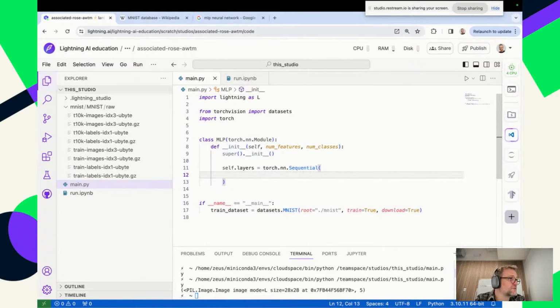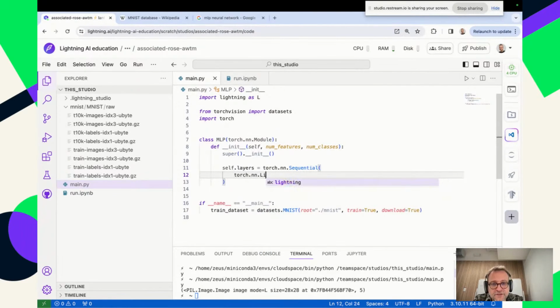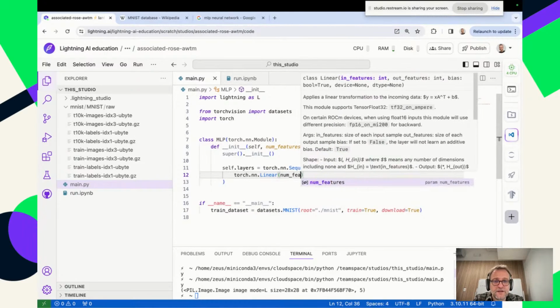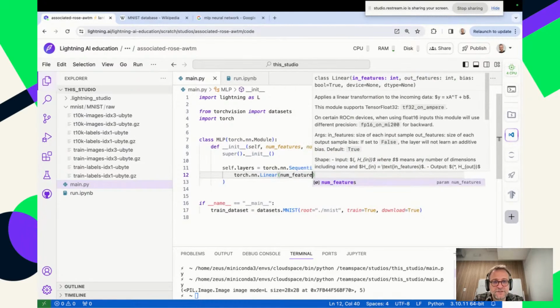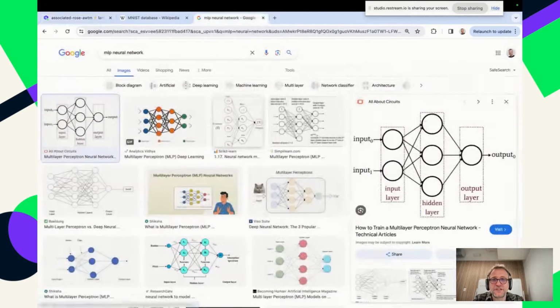And in these modules, I can say, okay, I'm going to have a linear layer with a certain set of features in input, which is how many numbers my data has, and then how many numbers I want this representation to have.